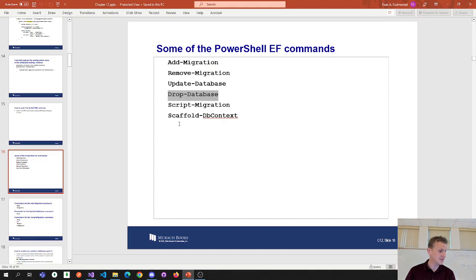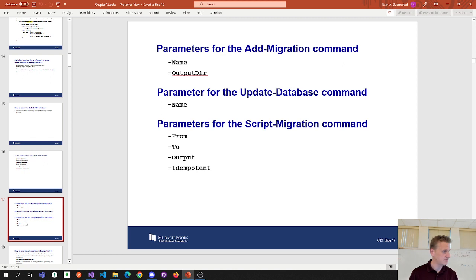And then the last command, scaffold DB context, is something that is used in database first, right, to generate a context file and models based on a database design. So this last one is the database first, right? It would generate the other files.